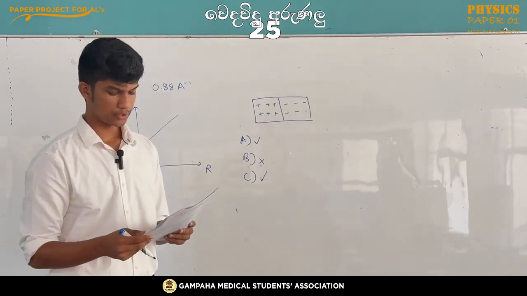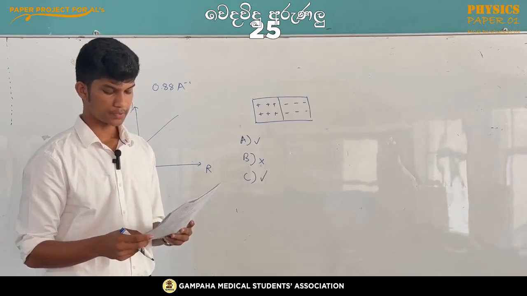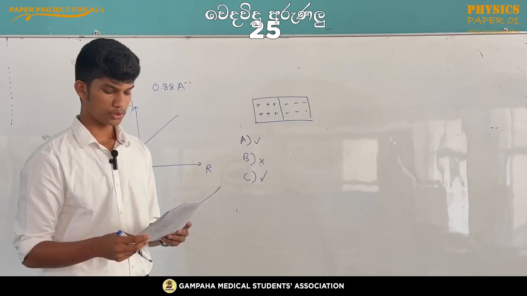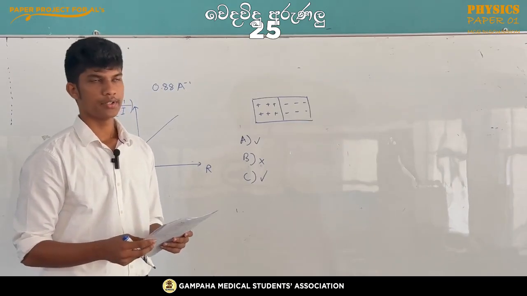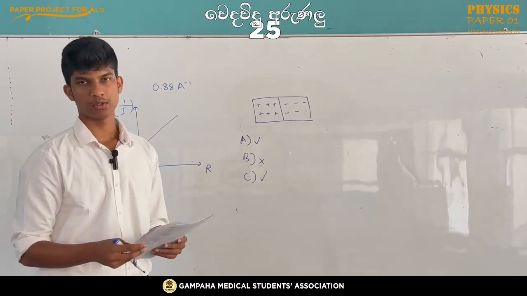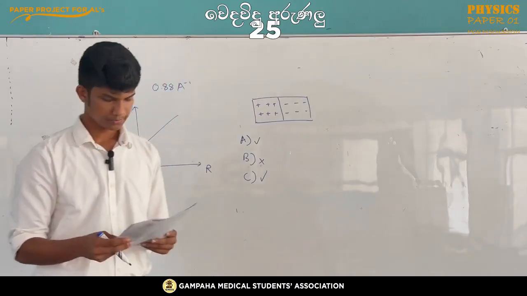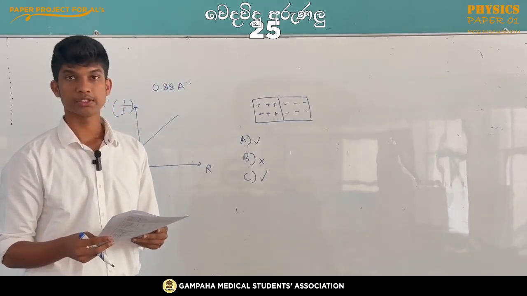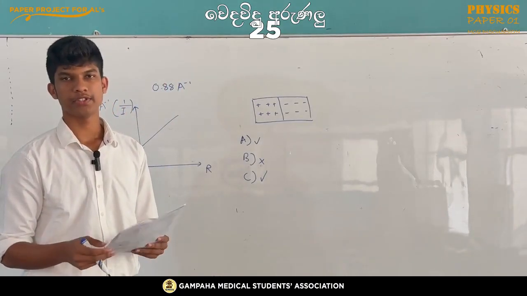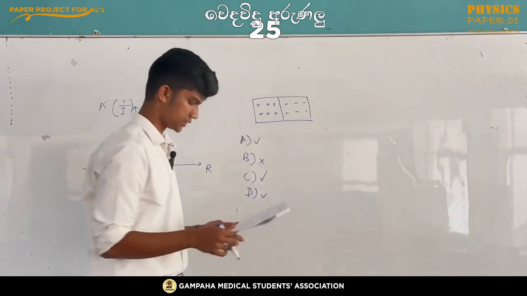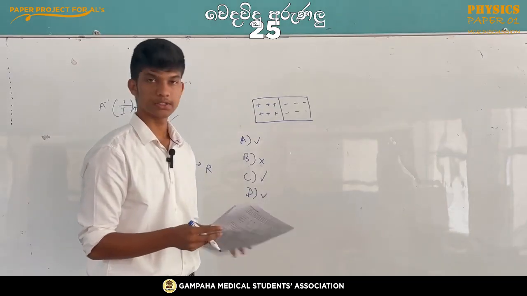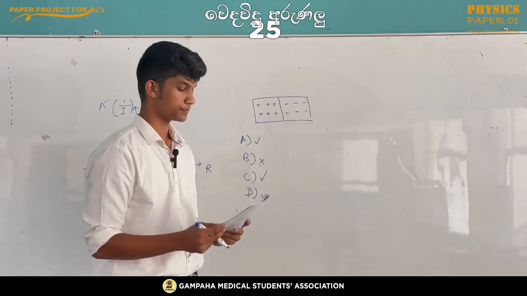In the depletion region of an intrinsic semiconductor, the concentrations of free electrons and holes remain the same at all temperatures. This is actually correct since the number of free electrons and the holes are directly proportional to each other. The concentrations also remain the same whenever we change the temperature. So the correct answers are A, C and D. The correct answer is the first answer.